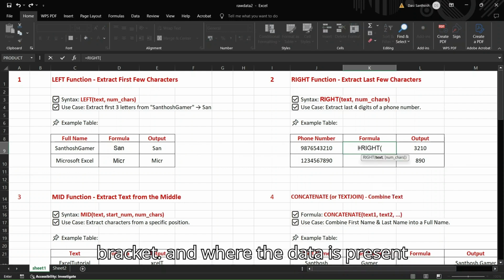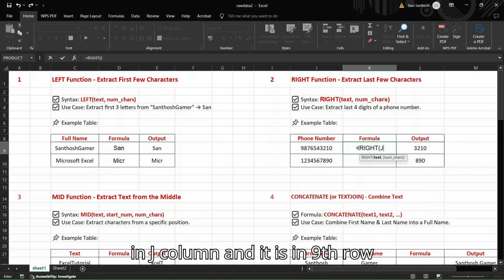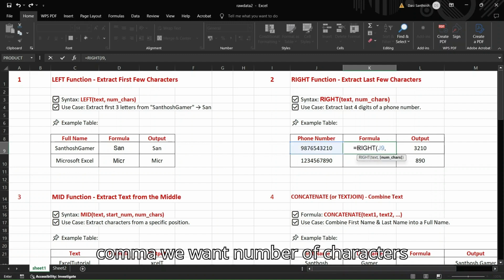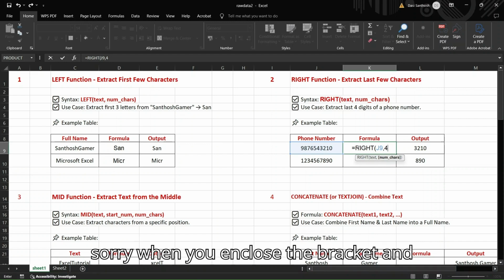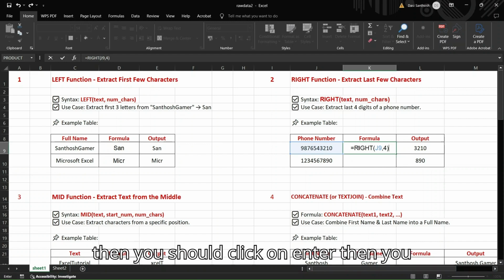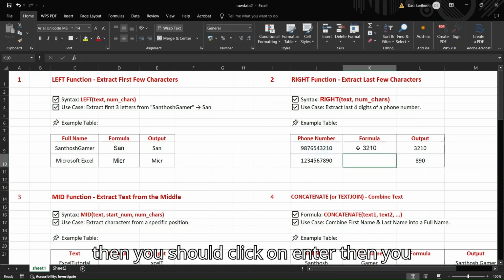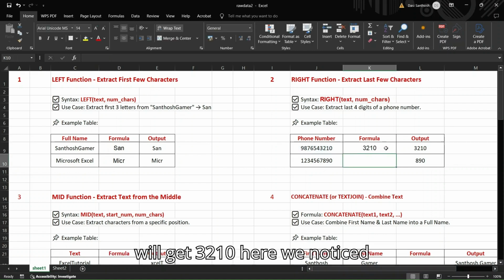The data is present in column J, row 9, comma, and we want the number of characters. I want the last 4 digits, so 4, close the bracket and click enter, and you will get 3210. Here we noticed that it is the opposite of the LEFT function. In the LEFT function it extracts the first few characters and in the RIGHT function it extracts the last few characters.